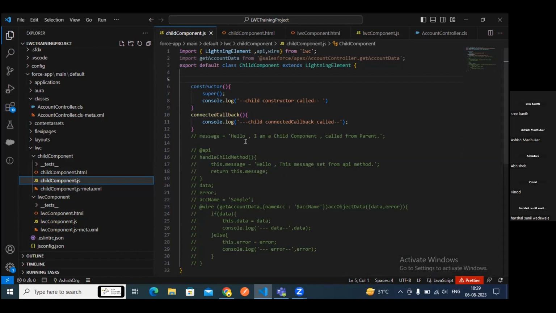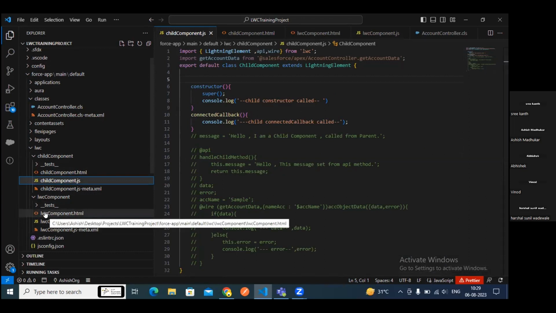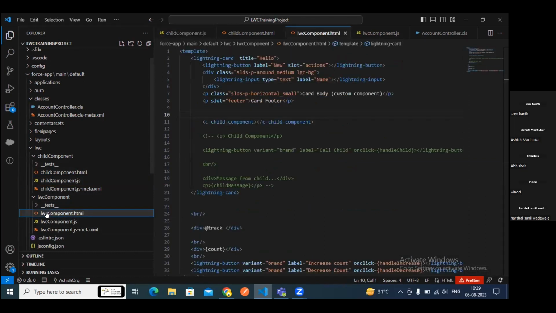So how can we differentiate which is the parent and which is the child component? Basically, this is the parent component: when you call another component within a component, the component you called is the child. I have called this component in this component, so this one is the parent component and this one is the child component. Okay, got it.